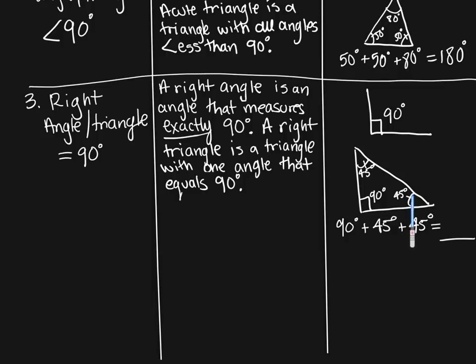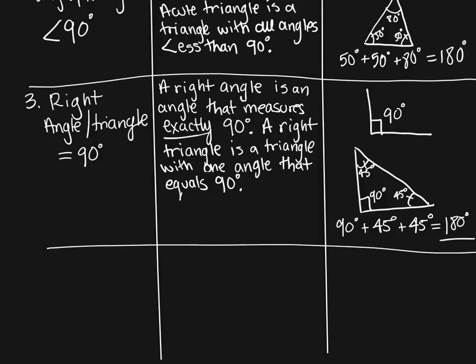So I do this little angle measure and then I put a little line or a dash through it. If I have another angle measure that has a dash through it, that means that they're congruent. They're equal or equivalent. So if this is 45 degrees, you can assume that this would be 45 degrees. Now let's add this together and see if it's equivalent to 180 degrees. 90 plus 45 is 135. 135 plus 45 is 180. You can check me on a calculator if you'd like, or you can just trust me.